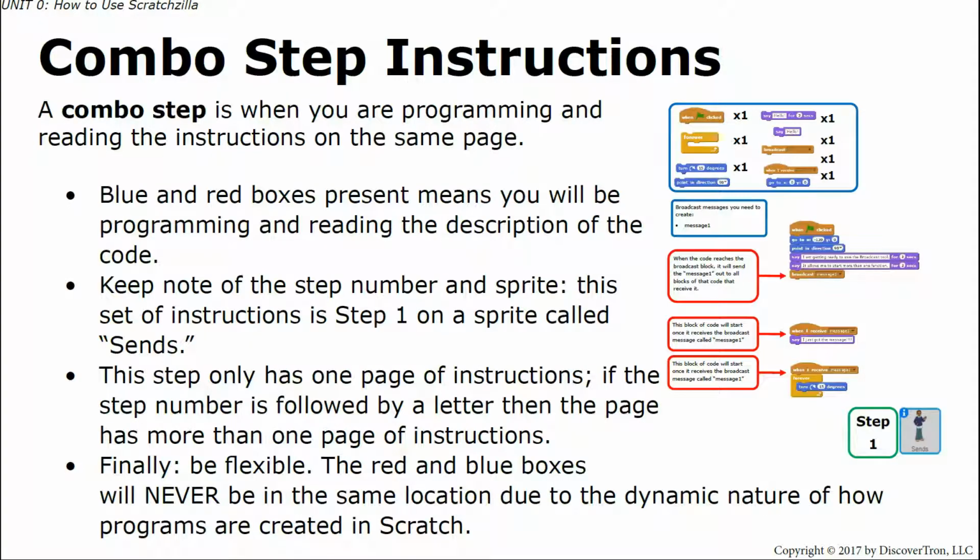The combo step is when you're programming and reading the instructions on the same page. You've already seen some pictures of what this looks like when I've pulled up the curriculum. You'll notice that we have our blue boxes right here and our red boxes all on the same set of programming instruction. Okay, so just keep in mind, not every page will be independent of, these are only blue boxes that tell you to create the functions and the broadcast messages and variables, and then other pages won't always only have the red boxes with the explanation.